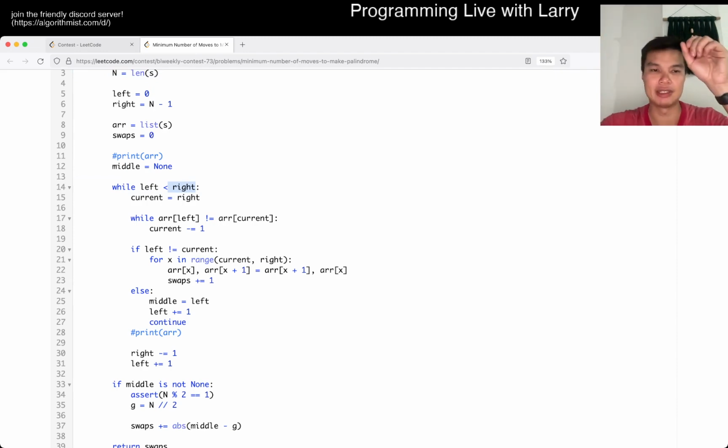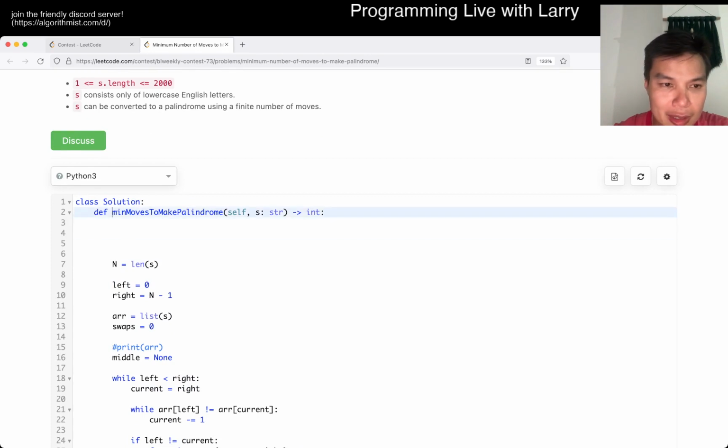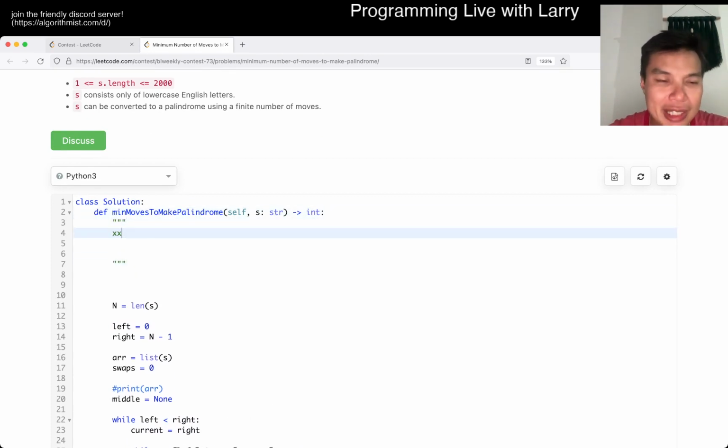Maybe another way to explain it is, let's say you have, I'm doing X as not the character X, but just empty spaces. Then let's say you have A here, and you have another A here. To match these two A's, you have to move this A to the outside, to something like this.